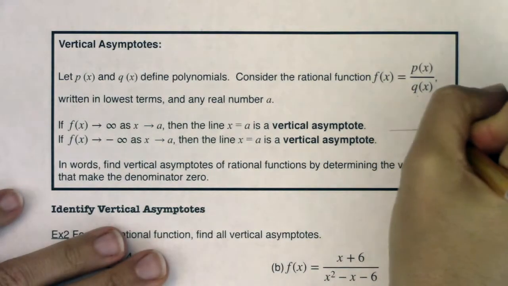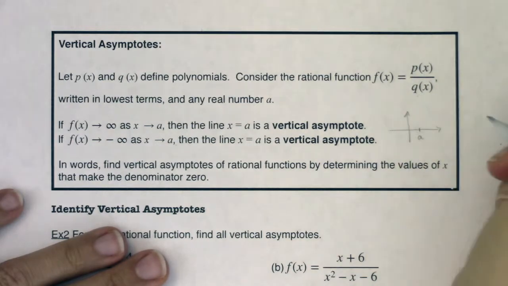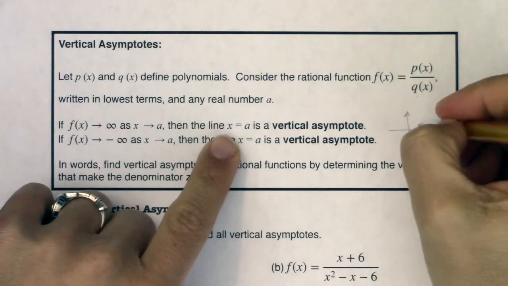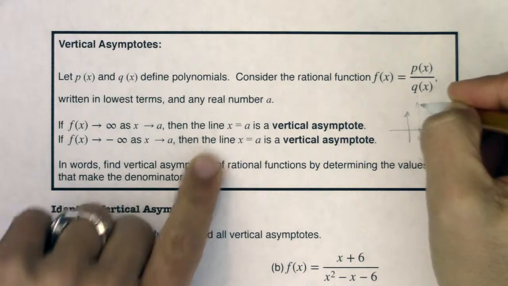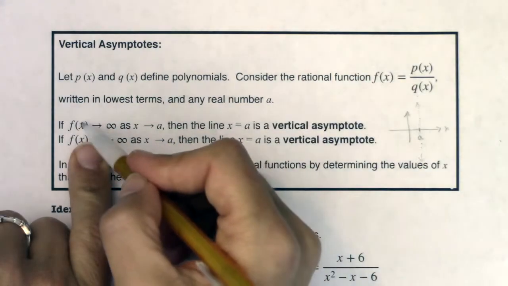So let me show you what this is referencing. I want you to imagine you have a function and there's some x value, it's at a, this line x equaling a. So if I were to draw that vertical line in, it would look like this. What does it mean for f(x) to go to infinity? Well, let's think about this.